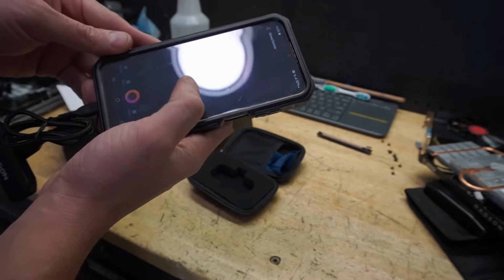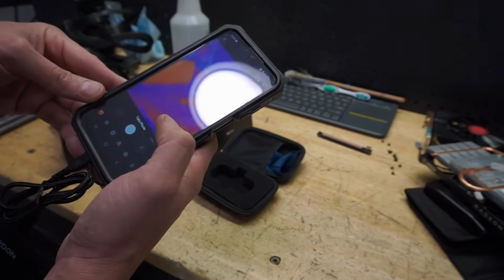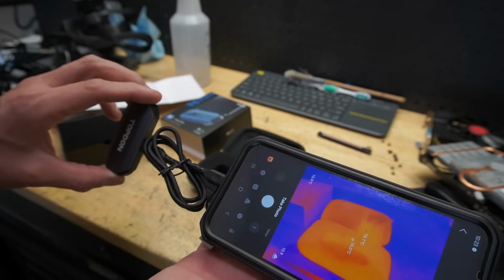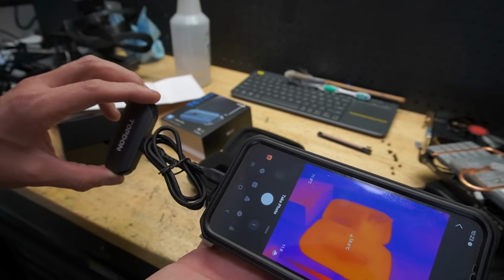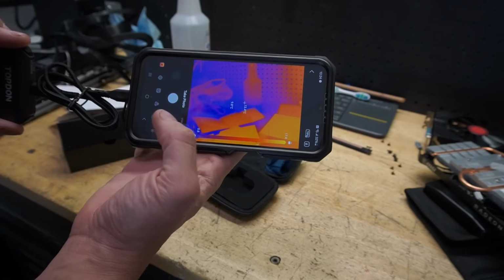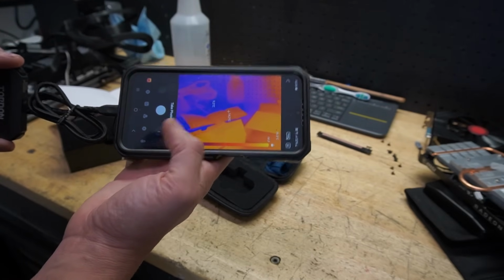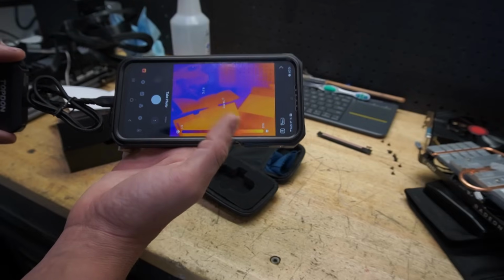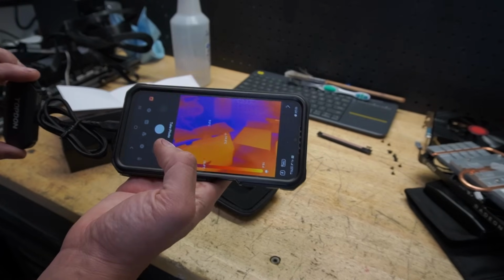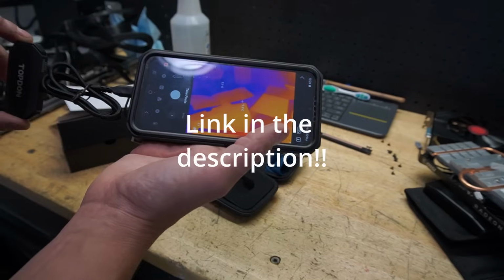But either way, enable thermal imaging just in the app, confirm, and yeah, look at that. That case is kind of warm, 17.1. Well, it's warmer than anything else, but so far looks pretty good. Then you can take a photo, take a picture. It's going to be really good for testing on graphics cards, to find out what is potentially shorted or what's getting heat and not heat, as we can take a picture and then focus on that. So pretty easy to use. We'll get the graphics card on there and then we'll try out this thermal camera.